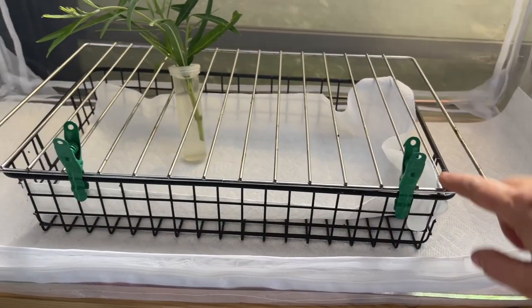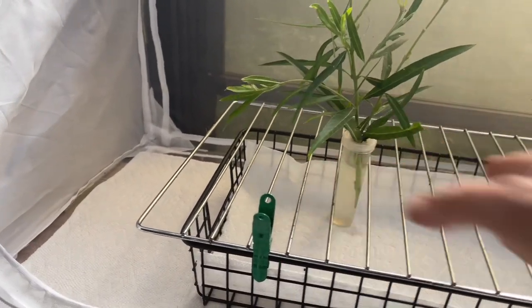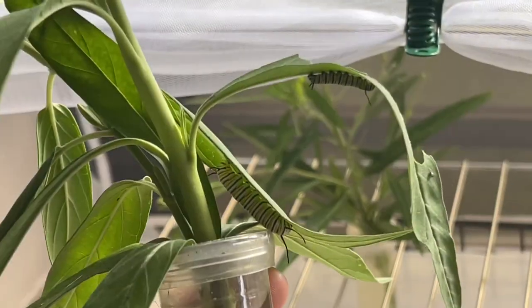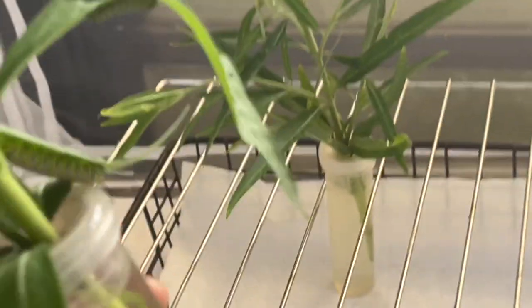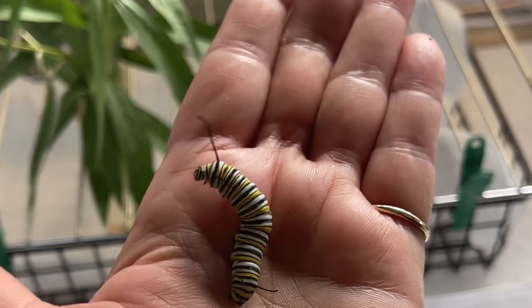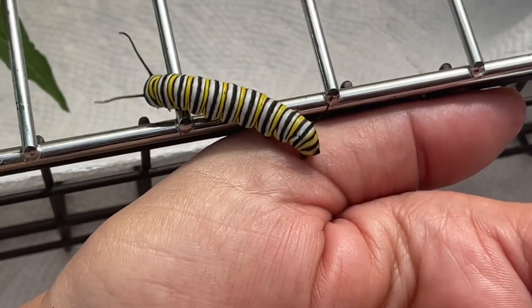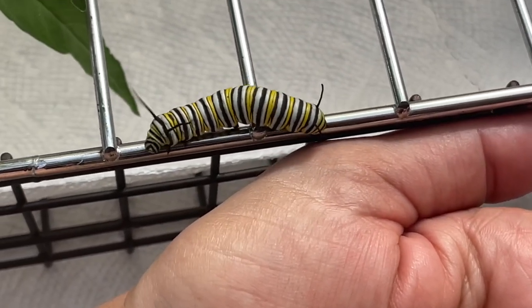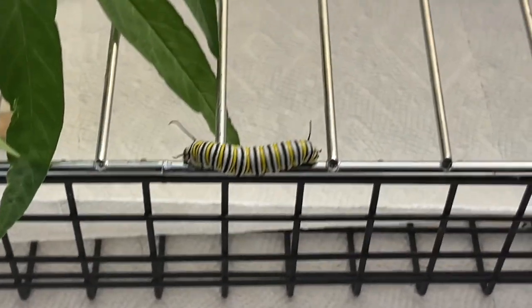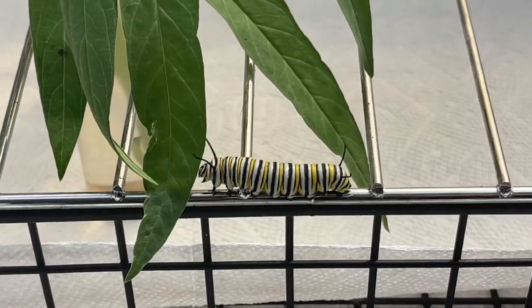I put some clips on so the tray won't slide around. Here's the one plant that doesn't currently have any caterpillars on it, and here is the one with actual caterpillars — just going to put it in there. Right now there are two. I found this little wanderer just in time in the other enclosure looking for a place to pupate, so now he gets to come in. You go find where you want to pupate — it's fresh and clean in here, a perfect place to become a monarch butterfly.